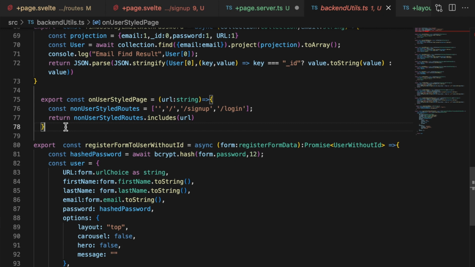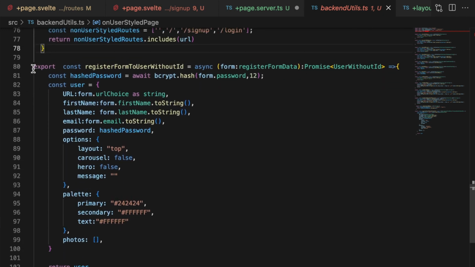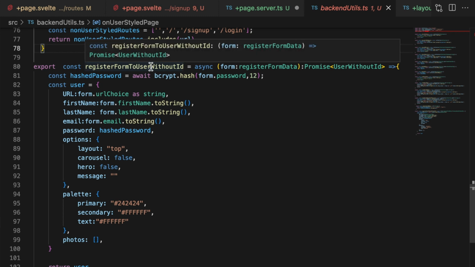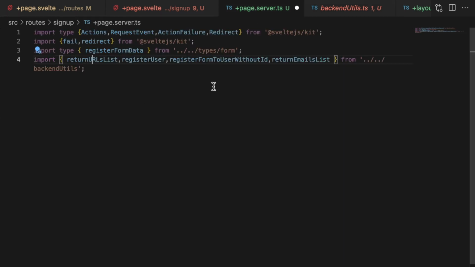As I said, when the user is logged in, they will be able to choose a whole bunch of options to style their page, and then anybody visiting their URL will see those changes, but those changes will only exist on their URL and not the rest of the application. This function just tells us if they are on a user styled page or not. This is that mapper I was referring to that's going to convert our register form to a user without an ID. And we'll be making use of that in our register function here.